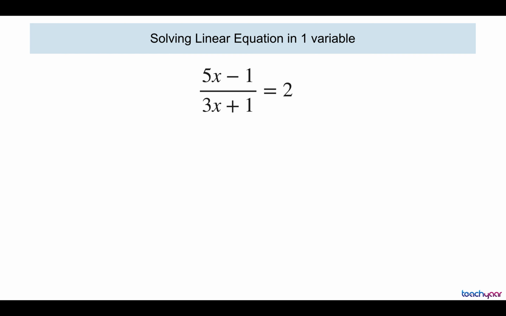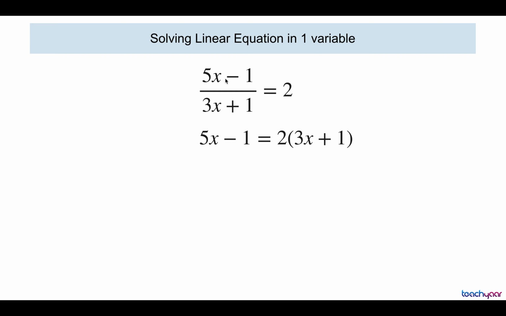Now this looks like a slightly more complicated expression, because you have all the x on one side, but it's a fraction. And so by definition, it's a non-linear term, right? You've multiplied this by a term containing x. But actually, is it a non-linear term? The answer is, by rearranging this in a very simple fashion, it becomes a linear equation. What do you do? Well, you multiply both sides by 3x plus 1. So you do (5x minus 1) by (3x plus 1) into (3x plus 1), 2 into (3x plus 1). What do you get? You get 5x minus 1 is equal to 2 into (3x plus 1).